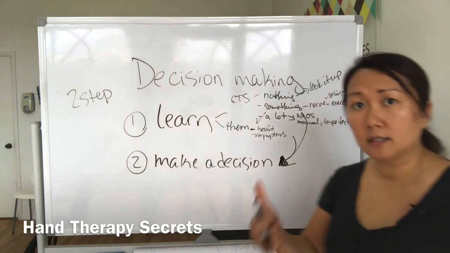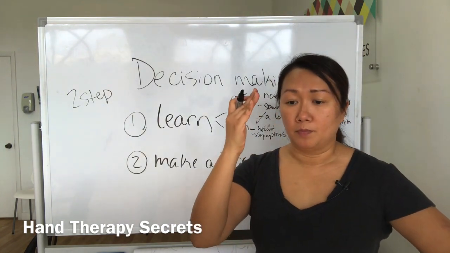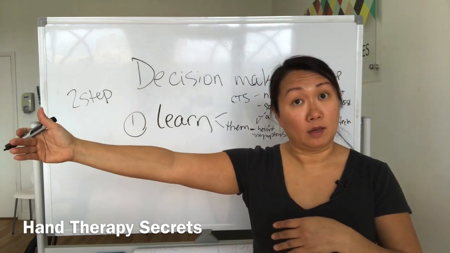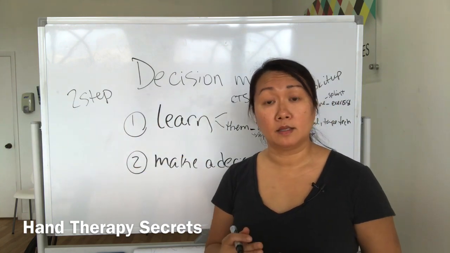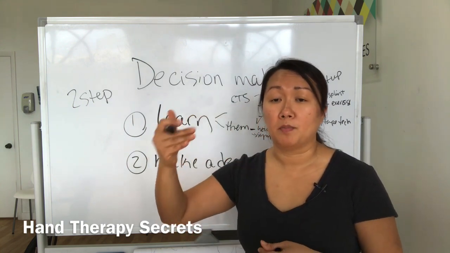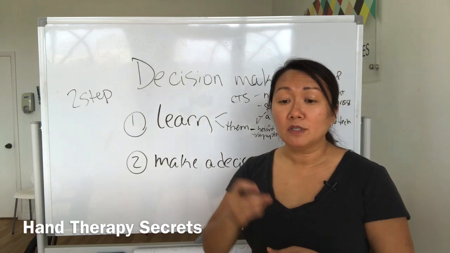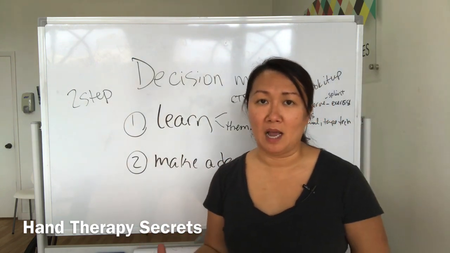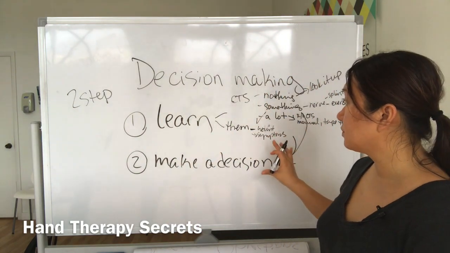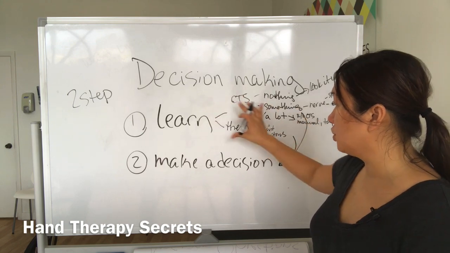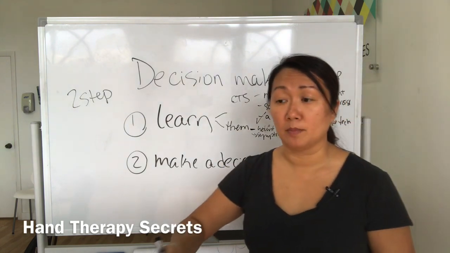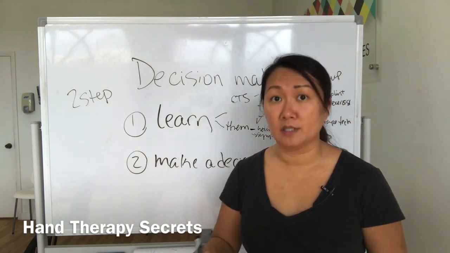And usually it's, yes, I can treat you, and let's do X, Y, and Z today. And if they try to take you too far ahead, you can say, well, I'd like to see how this one session is going to do, and then from there I'll be able to paint a better picture next time. Every time you see them, you're trying to buy a little extra time, but you've got to be really smart about it so that you go away and get more and more information to learn. Then when you come back to them, you can make a decision. Yes, we're going to try it, and the next time you see them, you can be more clear instead of vague, right?